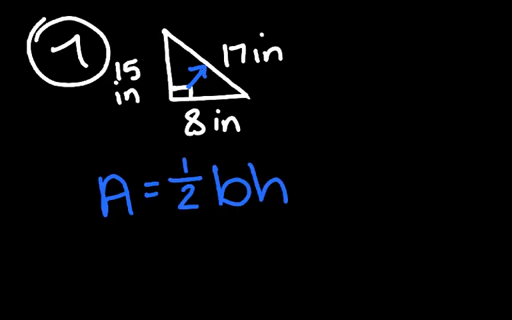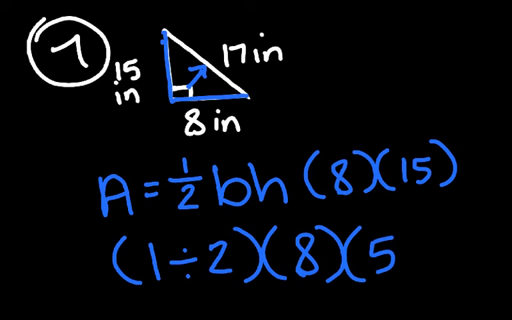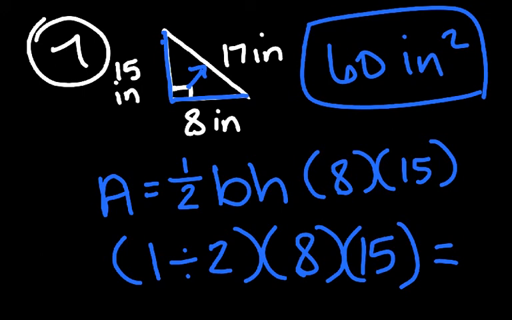On your reference chart, you're going to notice that the area of a triangle is a formula 1/2 base times height. So for this problem, your base is 8, so you're going to multiply 8 times the height, which is 15. And then you could just divide that by 2 because that's how you would get a half. Or you can put it in the calculator like this. Open parentheses, 1 divided by 2, then the 8, then the 15. And then just hit enter, and that should give you your answer. So the area of the base should be 60 inches squared.